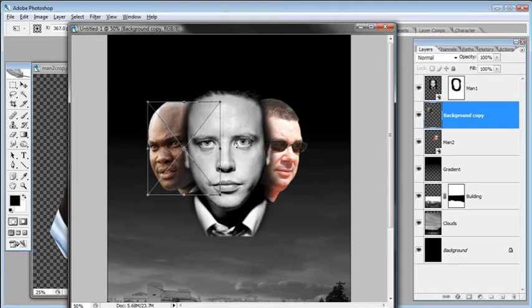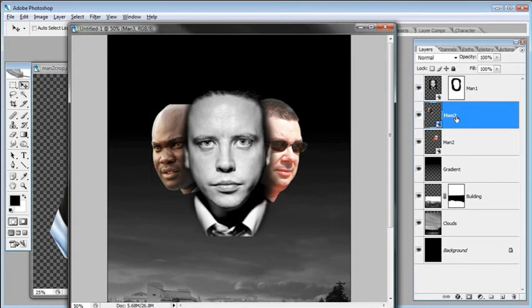Keep in mind that I want the tops of their heads to be very close to the same. I want that nice composition. I want that nice even look. I don't want his head down here. I want it all to be very balanced. Balanced is the word I'm looking for. But check this out. This looks really good. And I'll just go ahead and make it a little bit smaller, and then I'll confirm that. Great. And let's name this Man 3. There we go.